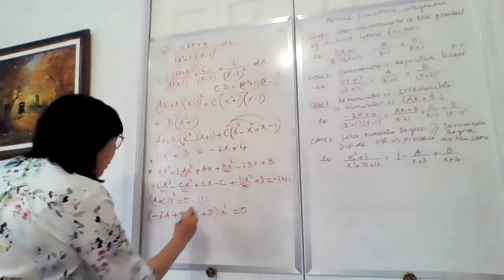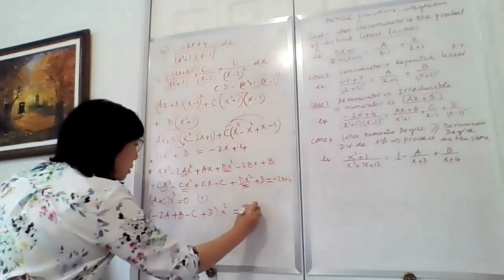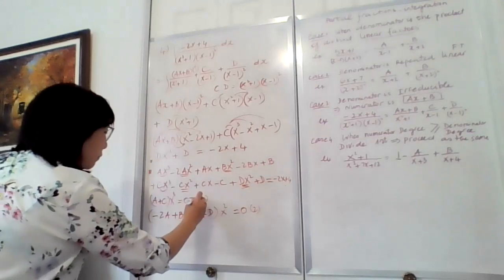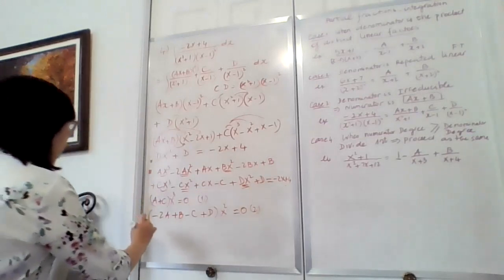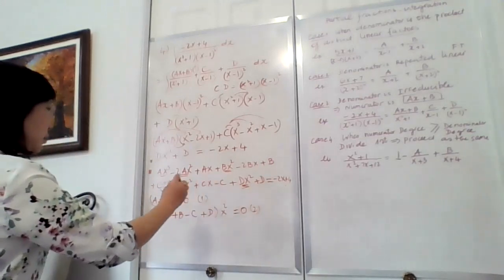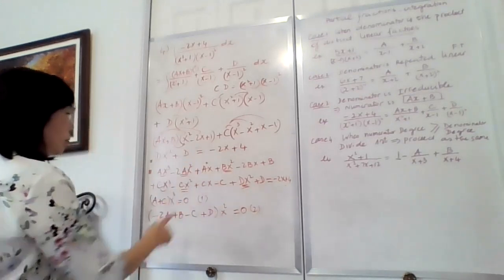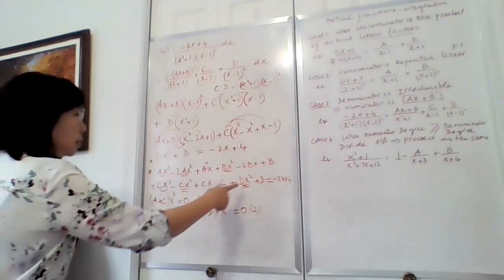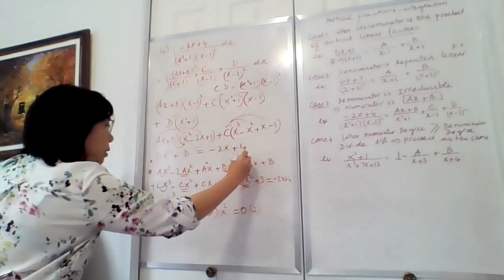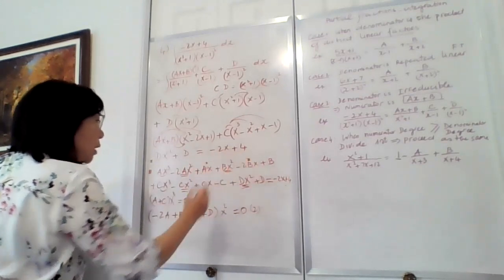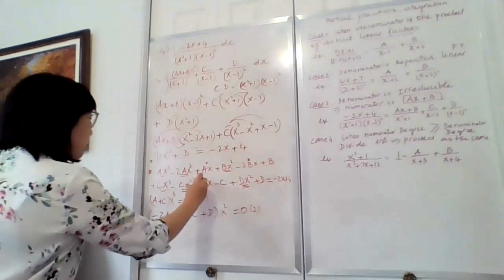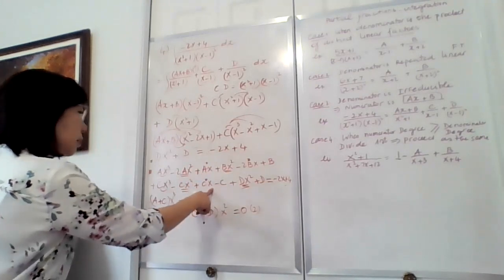So this is the first equation. The second equation, I mark it as equation 2, right? Now let's go to the third one. The third one I'm talking about, put the dot on top. A times x, b times x, so this one, and this one, what else? This one, c times x.